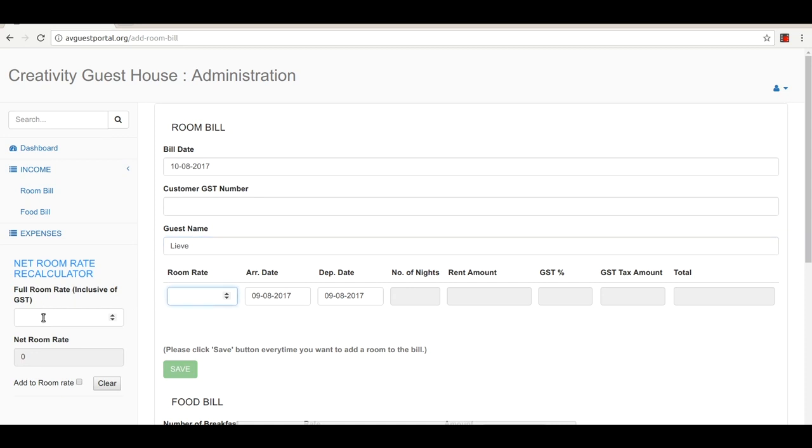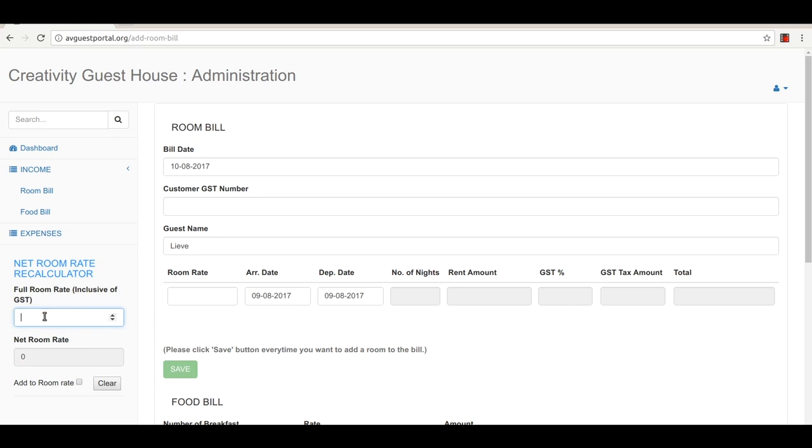Now, most guest houses in Arrowville are still using prices that are rounded, full prices, completely including everything. So let's say you have a room that is 2,500 rupees. You have told the guest it's 2,500 rupees. Then most guest houses say to the guest, that's 2,500 rupees, including everything, including the GST. So of course, this GST bill, which is being created, needs to start from a room rent without GST, because it's something that is added on top of something.